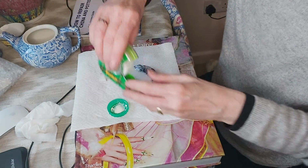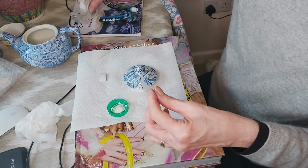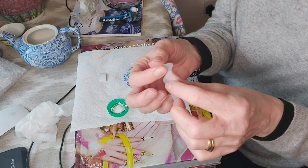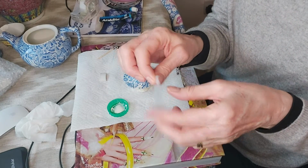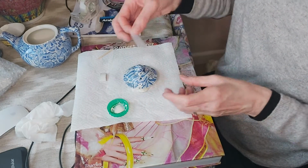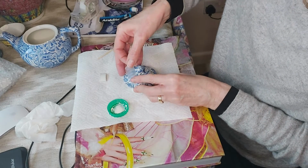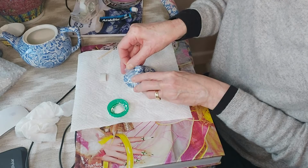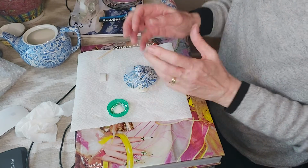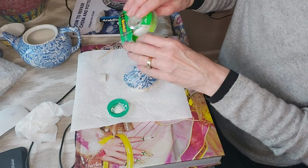I'm then just going to take a couple of pieces of the tape. Once you've got your tape, if you just fold it slightly, when it comes to taking the tape off again, you are going to find where the ridge is, so that makes life a lot easier. So I like to hold at one point and then pull it to the other broken piece, so as to make it nice and tight.